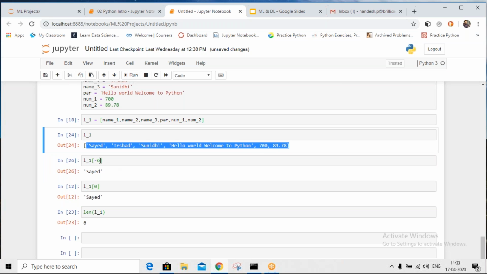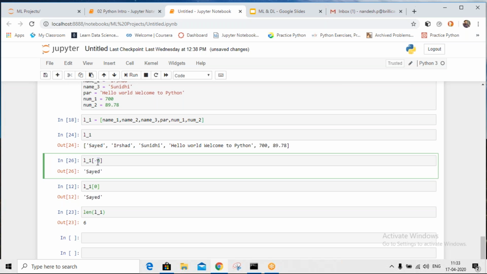Now let's see, is there anything else that I can pass in these square brackets? There are basically three things you can pass in these brackets. First is start, then you use a colon, then you pass the stop, then a colon again, then a step. What is this start, stop, step?